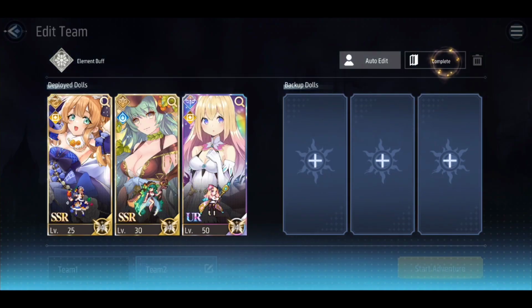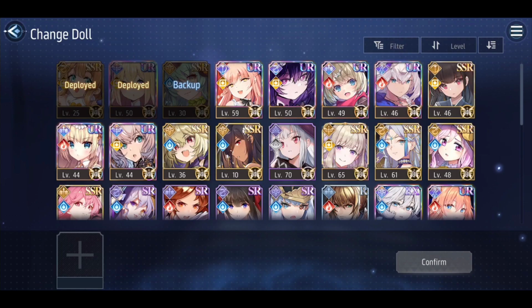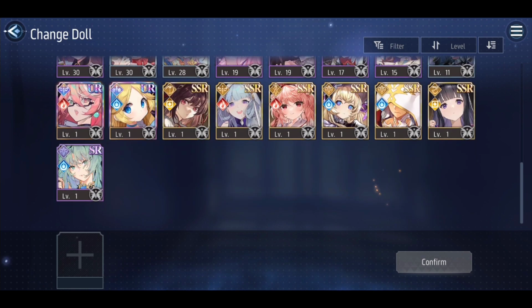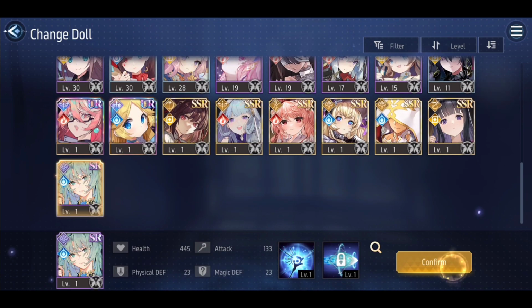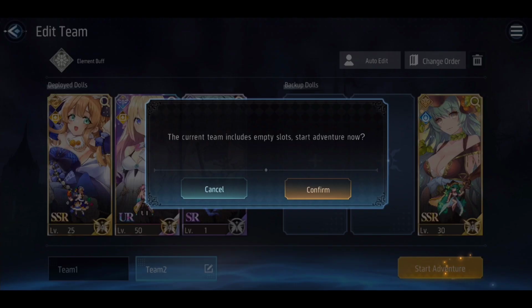Actually, no, in this case, since we're lacking in DPS, we're going to need the extra stats. So what do you do? Well, in our case, we'll bring in a random Mercury element, because we don't have anyone that has a good passive against enemy like Sasivi. So in this case, we'll do it like this.